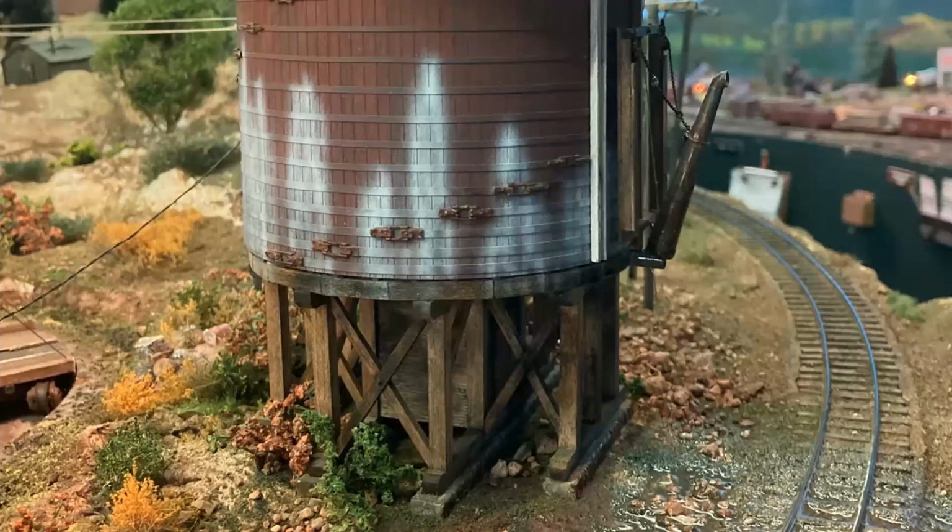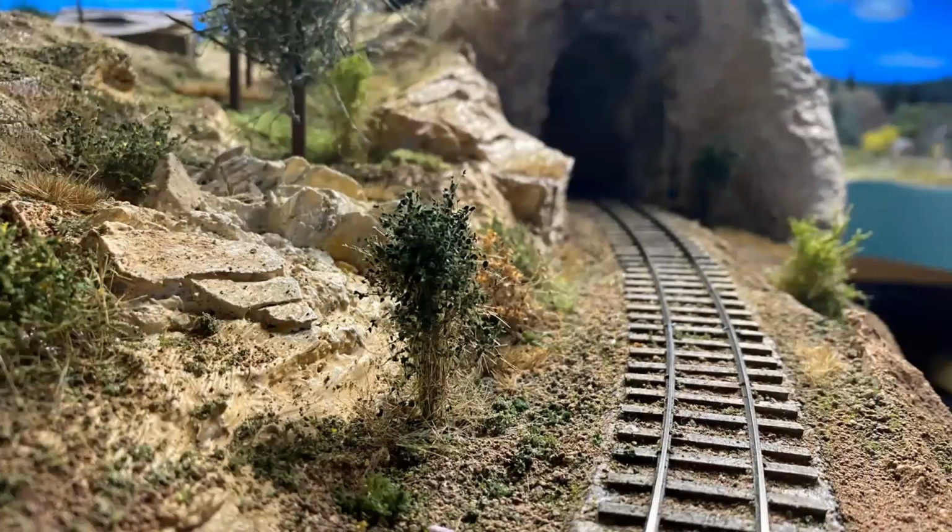Here's Cimarron tank. This is the last tank going up the hill. The crews are required to fill their tenders because they're going to be using a lot of fuel going up this hill. This is a 4% grade. And as we head up the hill, we go into the first tunnel that gets us to Fox Point.